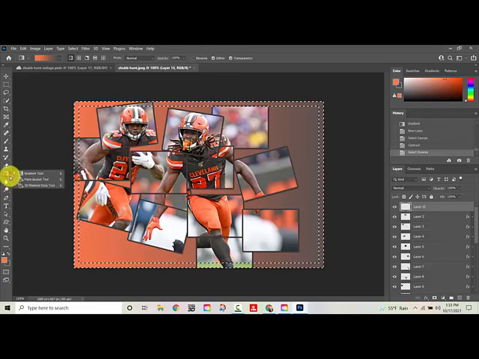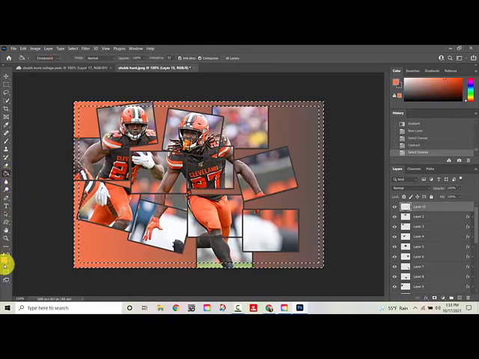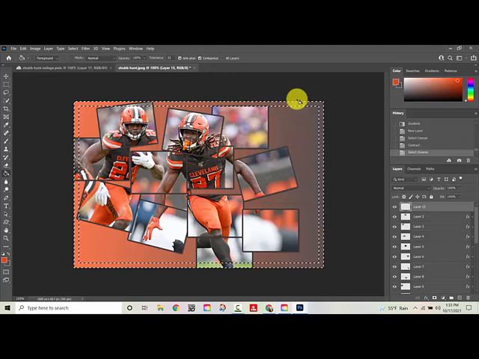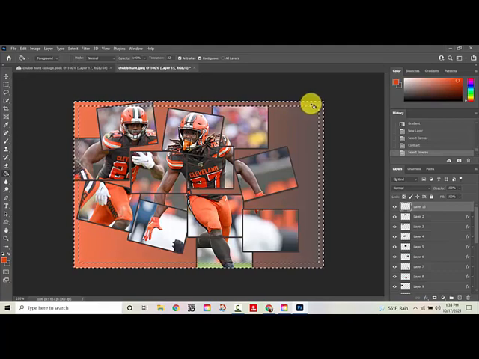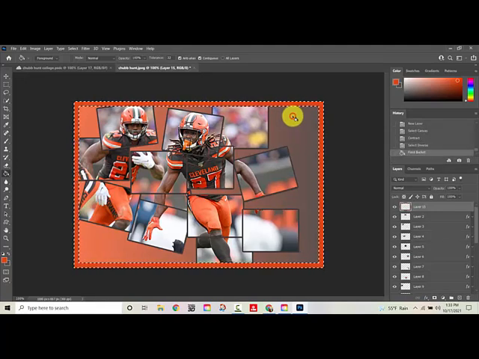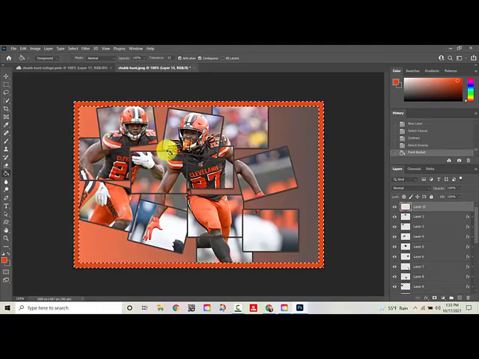I'm going to change to my paint bucket, and I'm going to choose a color. I'm just going to go ahead and do the orange right here. Maybe I'll just do a slightly different orange, maybe a little darker. And then I'm going to make sure that the little cursor is inside where you want to dump the paint, and just click it, and it dumped it right in there. If you aren't careful and dump it outside of the selection, it's still going to go inside the selection, because you can't dump anything in an area that's not selected. I'm going to hit Control-D to deselect, and there we go.